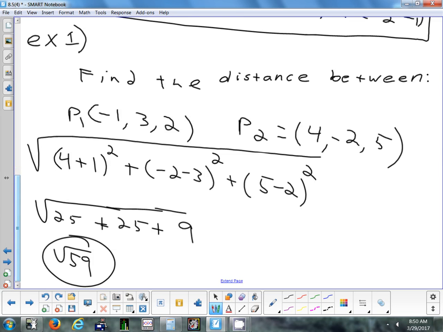Okay, this is not a vector-related thing, but everything else we do is going to be vectors. But since we're talking about 3D, it's kind of good to start with the most basic thing you can do in 3D. Even more basic than working with vectors is just working with 2 points and finding the distance.